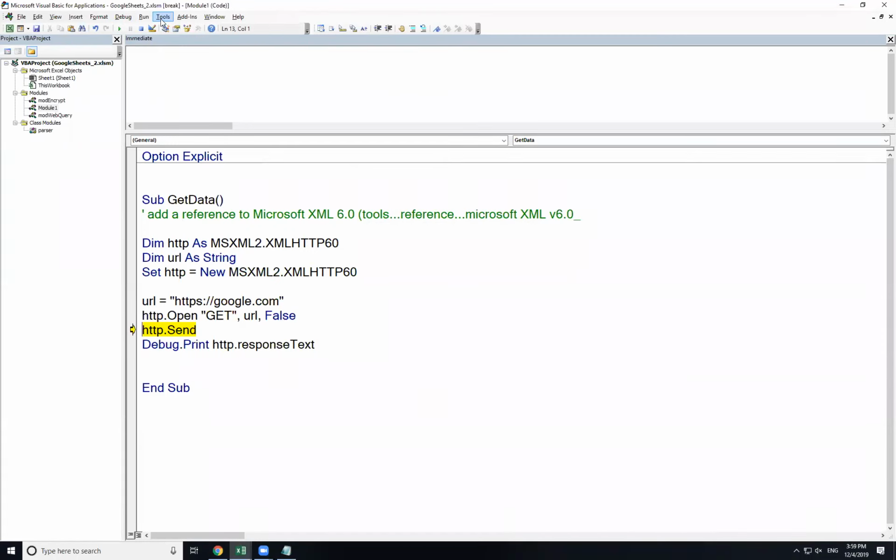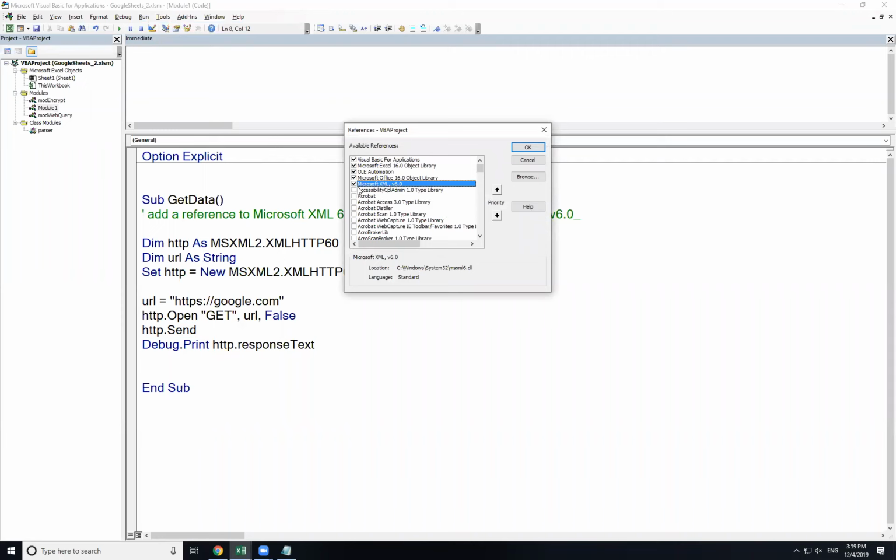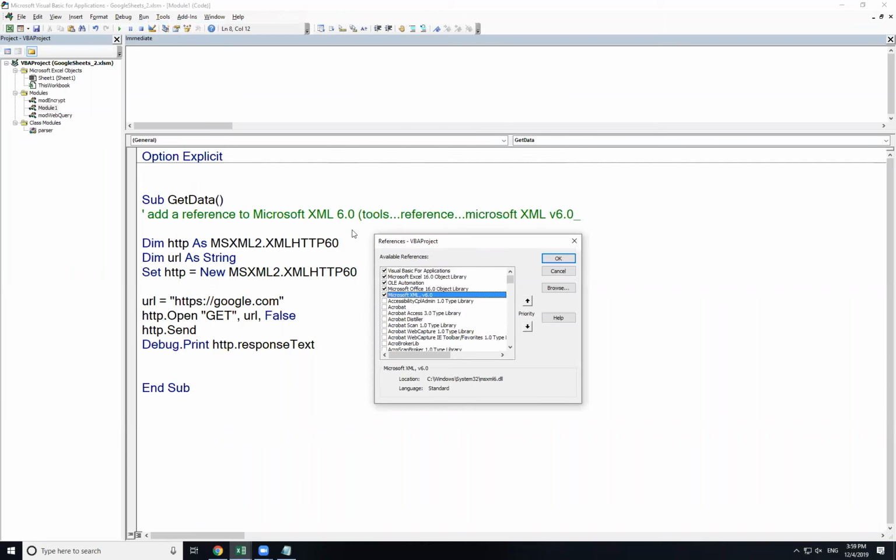So the question is, is it possible for me to set my references, tools, references, so that you don't have to do this each time? Oh, actually the reference may not be here already. XML is here, but what did I say we have to have? Microsoft XML, oh no it is, XML 6.0. I do not know of any way to say I always want these in every project that I make. So you've got to tell it the ones that you want for each project. I would be surprised if there is a way.